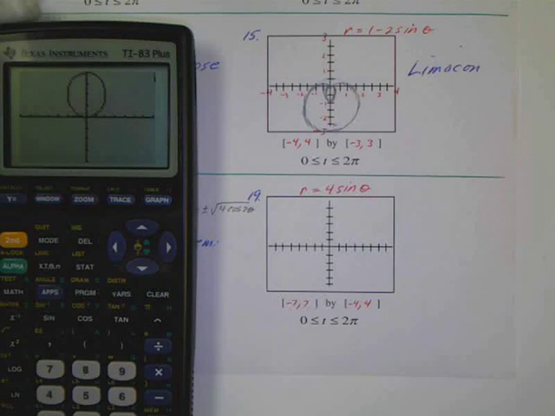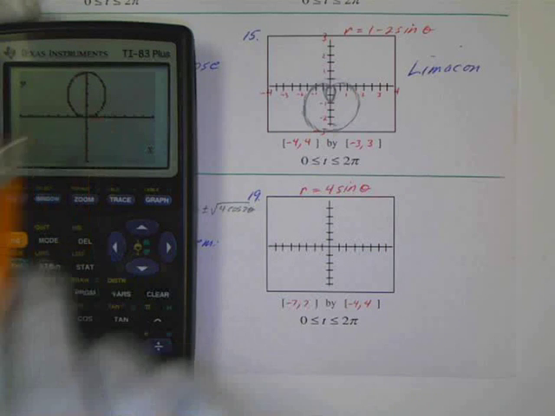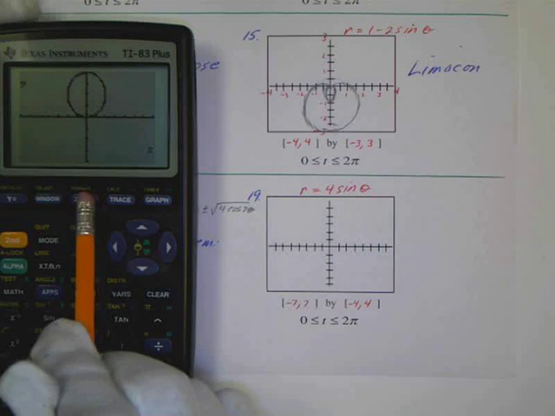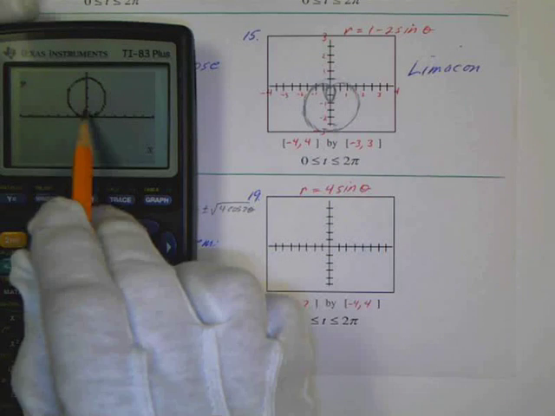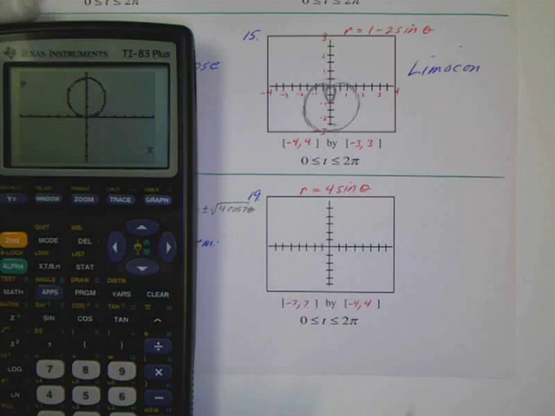And it looks like it's a circle. Now it doesn't look like a circle because of this. So we might want to go zoom square. And then you can see it as a circle there. So sometimes you can't tell, but in this case it is a circle.